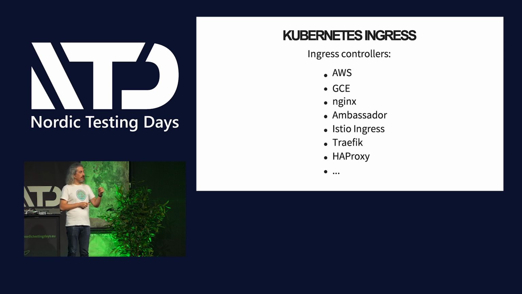And Istio, for instance, is a service mesh. Service meshes became very popular. Now they're losing a bit of popularity. But the service mesh allows you to do more advanced networking setups, like sending a percentage of traffic to different places. And you can have ingresses like the Istio one that will allow you to do more fine-grained traffic management.